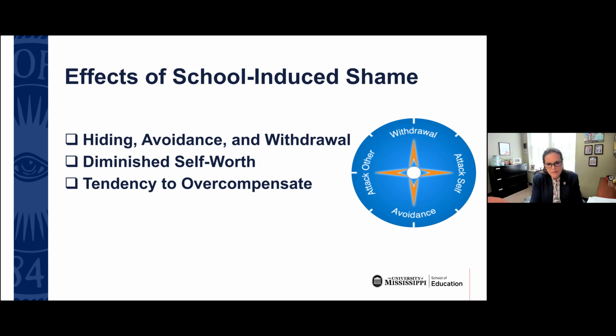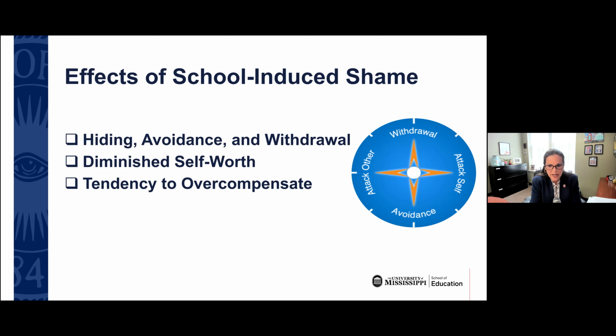So if we have these shame triggers, what research is showing us is happening to students and what's triggering the emotion of shame inside of them. What's happening to them when they feel this emotion? What is the effect of that shame on the student? You see that this is also from research that I've done with school-induced shame. We see, and these are in the order of most reported effects of school-induced shame, hiding, avoidance, and withdrawal are the top effects that students report when they feel shame in the classroom.